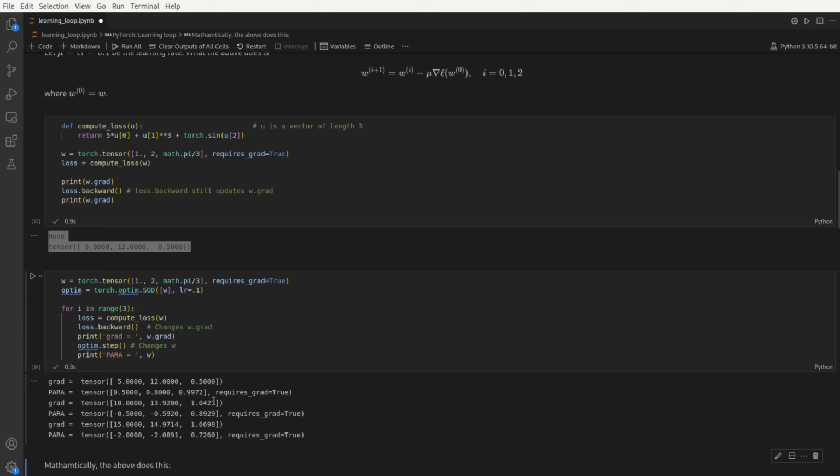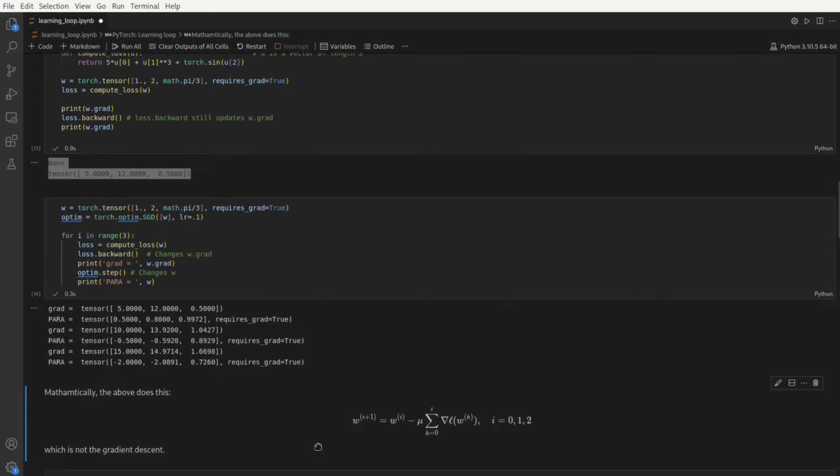But if you check the subsequent steps, there is something still wrong. You can see the gradient is growing, and we know that the first element of the gradient has to be 5, for example. You can see it goes to 10 and 15. So what really happens is that we are changing the gradient. It's not obvious, but the gradient is changing, but it's added to the previous value. So we're accumulating the gradient.